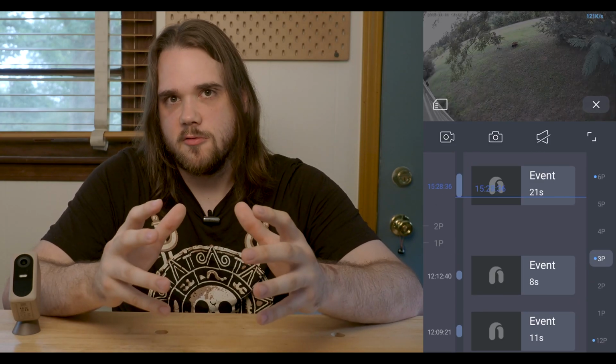Like before, you're either going to have to take a photo from within the app using its icons or record the actual live recording. Now, there is also the option, if you do have an SD card included in the base station, to go and review your footage manually and pull it from there. You can use whichever is more convenient for you.